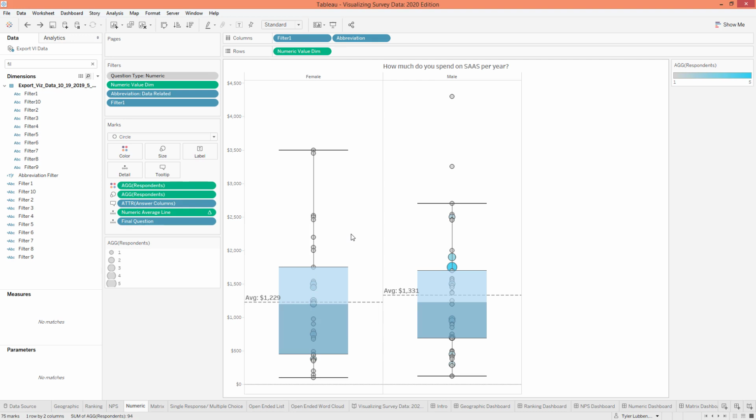So this gives you a lot of information, because if you just look at the average, you're kind of seeing things with your eyes closed, right? So this gives you average plus a lot more information. So I like this for a numeric. Sometimes it's a little confusing for some people, but it's a very powerful one.